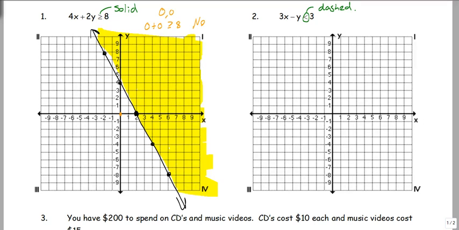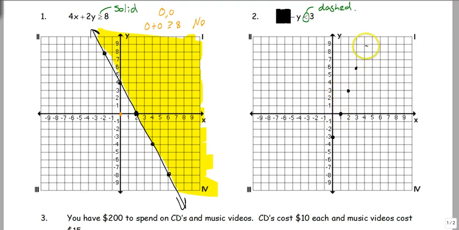Alright, let's do one more. Well, we have actually a couple more. So now, this one, again, you can use the cover-up method to solve this. I have 3x equals 3, which means x equals 1. And when I cover up the other one, because we're in standard form, don't worry about the inequality symbol. Just solve this. Divide by negative. Y equals negative 3. So I have up 3 over 1, up 3 over 1.